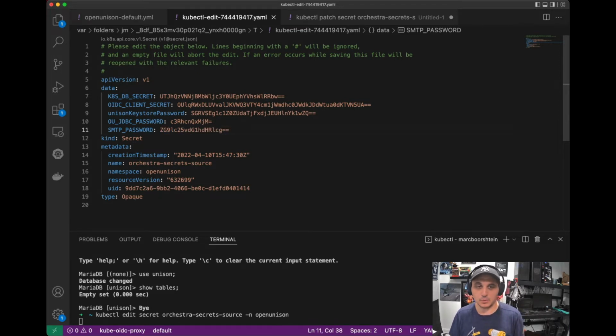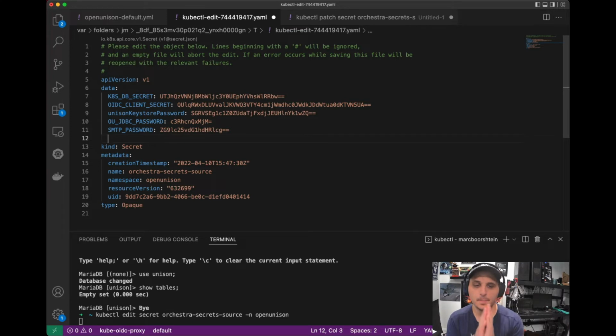Now we're actually going to add one other step here. When we get to the point where we're adding namespaces, we're going to be able to associate those namespaces with groups from Okta. And as we do that, we don't want to have to type out those names. We want to be able to pick them out of a list. So we're going to enable OpenUnison to talk to the Okta API and list those groups.